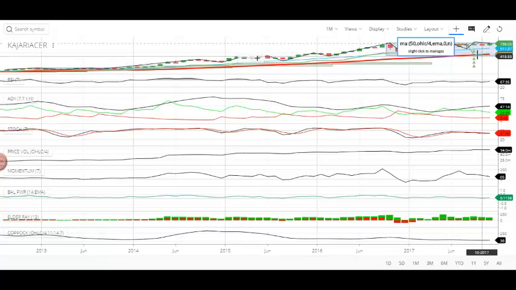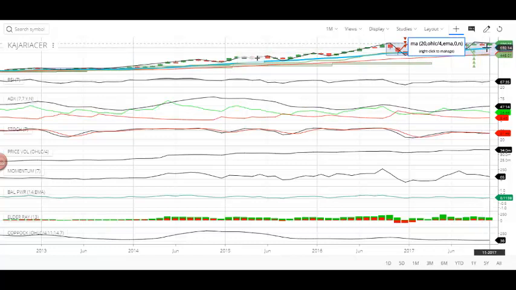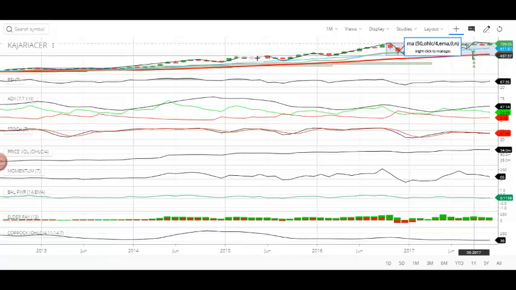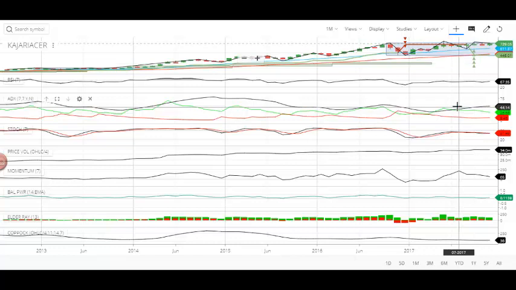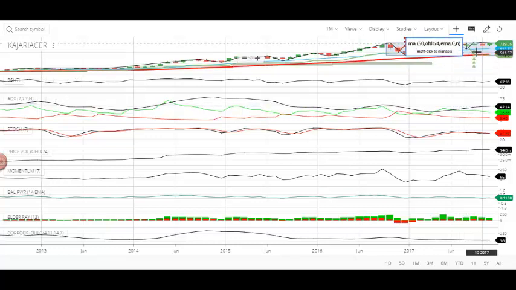So many things are there. Those parameters should also be at the benchmark level, and only then will the stock do whatever we are expecting it to do: breaking the sideways movement and making a new high. That is the expectation. Now, this stock has already crossed its 20 and 50-day moving averages, and it is right now under the influence of positive super trend mode, which is good.